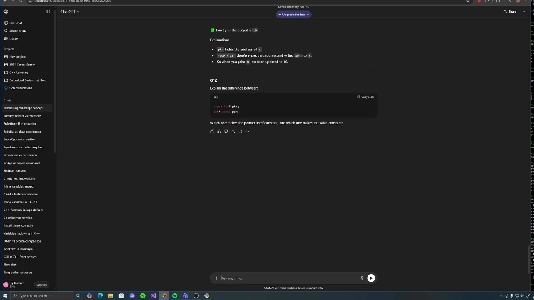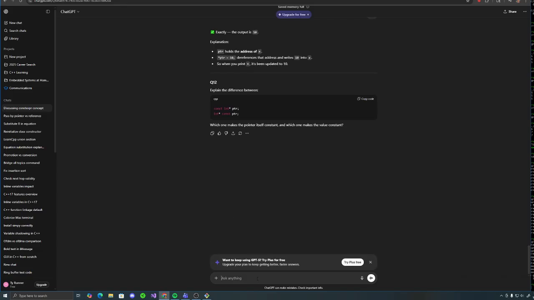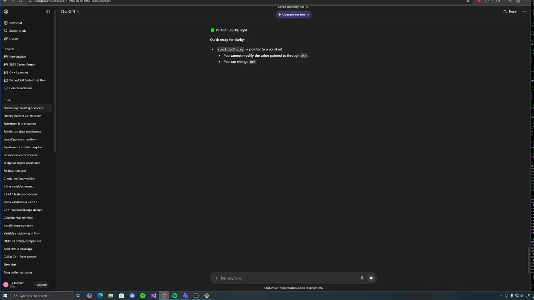Explain the difference between const int pointer and int star const pointer. Const int star makes the int const, not the pointer. Int star const makes the pointer const, not the int. Why is passing by const reference often preferred?